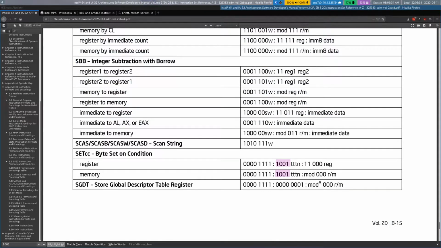There is a case where they have an immediate and it is forced to be EAX or AX or whatever, and that follows the original pattern. But we've got these two oddballs that have a different high nibble.